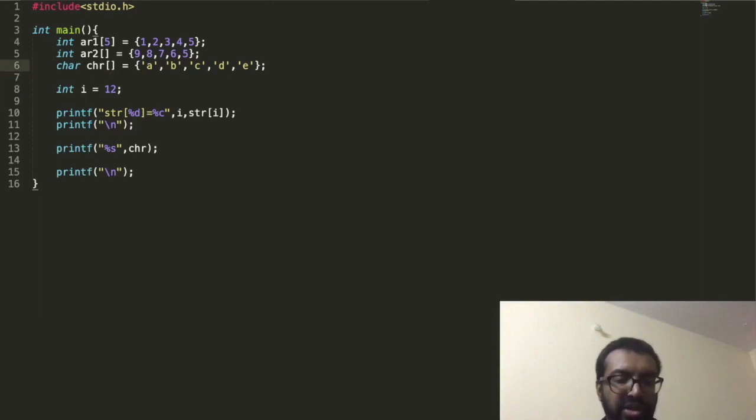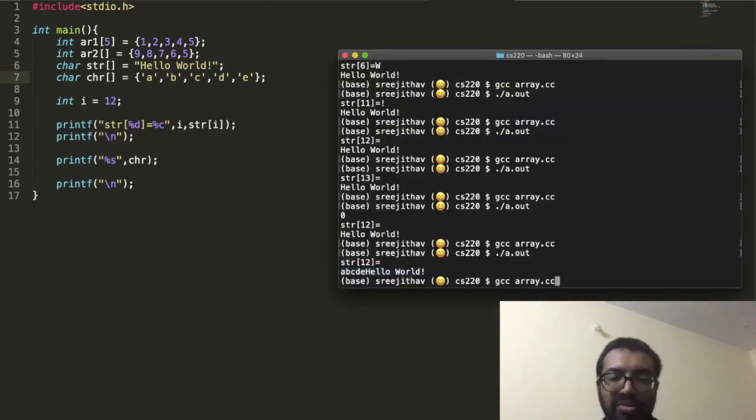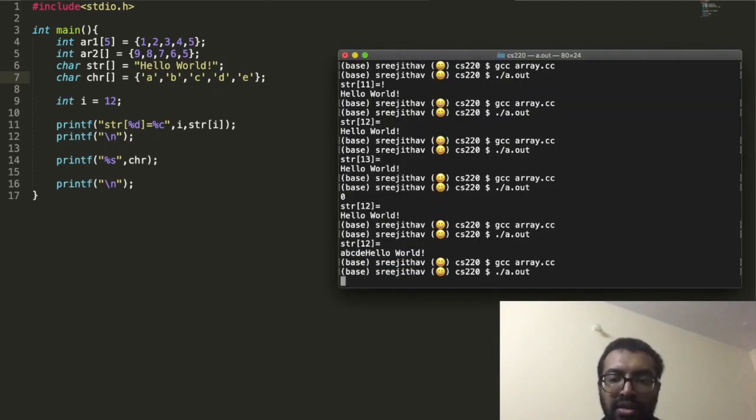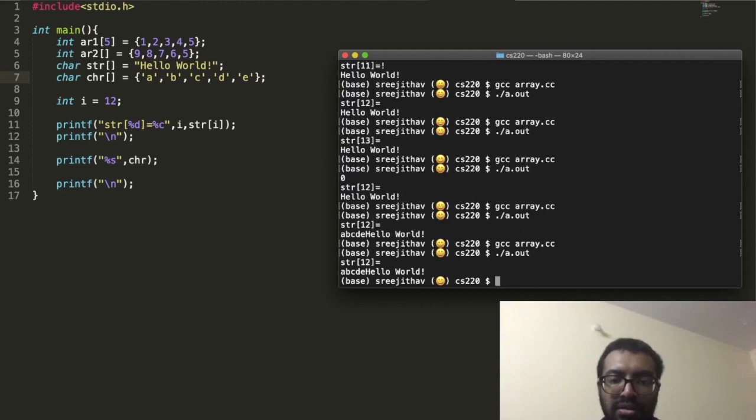I can just put it above there and see what happens now. So it's printing like that. It's strange, but I don't know. Actually, it should not have happened.